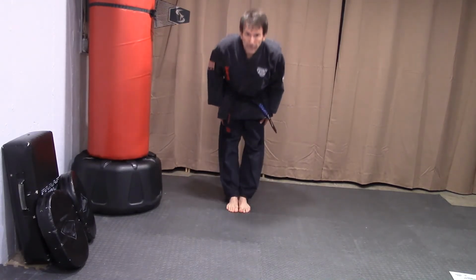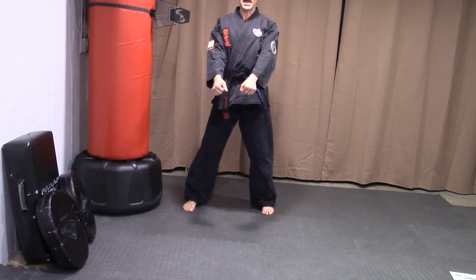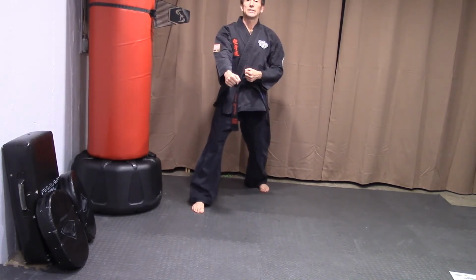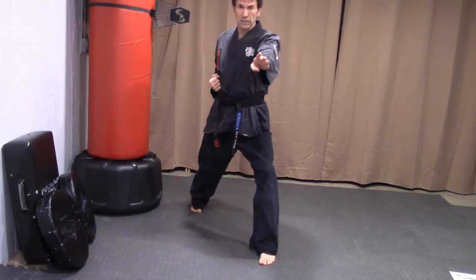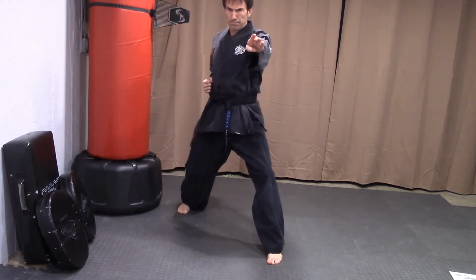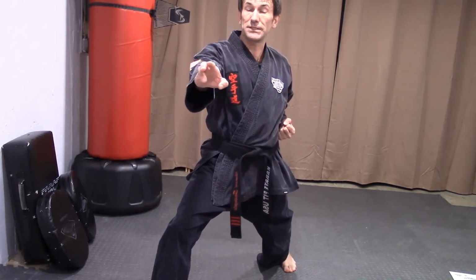Attention. Bow, step off, ready, stance. Right leg back, up. Keeping it simple. I'm just gonna go forward two and back two because I don't have a lot of room. Stepping forward in a front stance, low strike into a chop. Ready? Up, up, two. Good front stance.